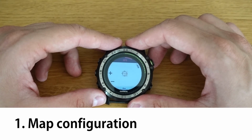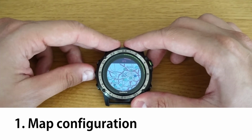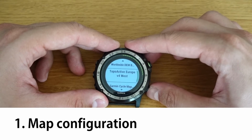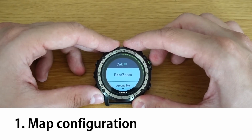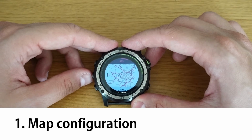Yeah, it's really long. So there you go, took a bit of time. So now let's see what happens when I activate both the world map and the Topo Active. And again, to see the changes, you have to zoom in or out to get the map to redraw.